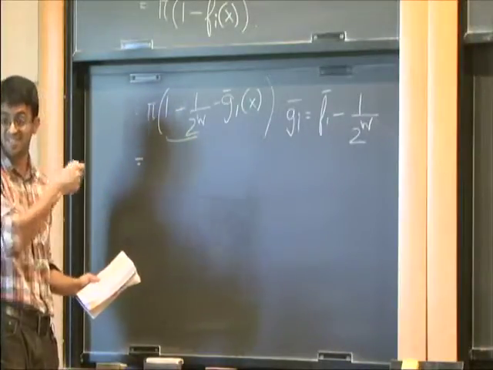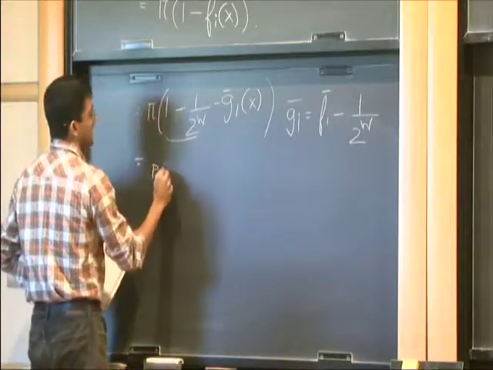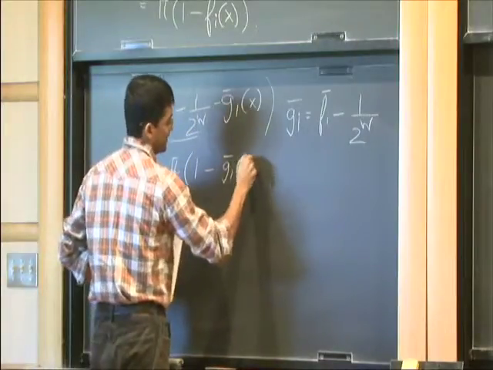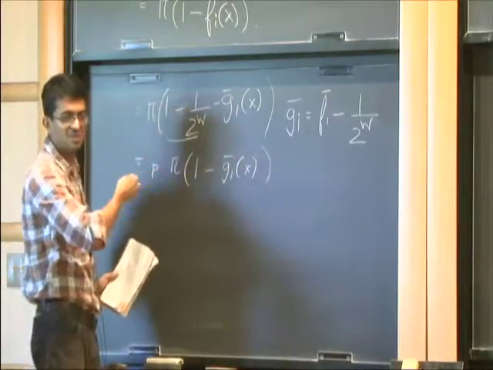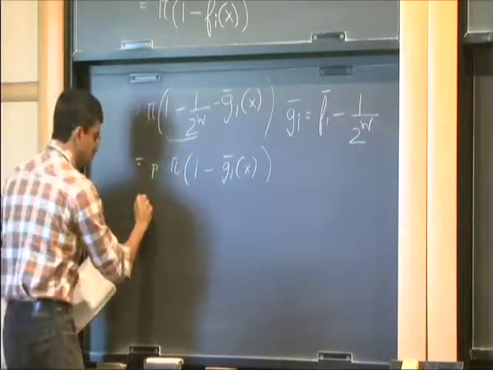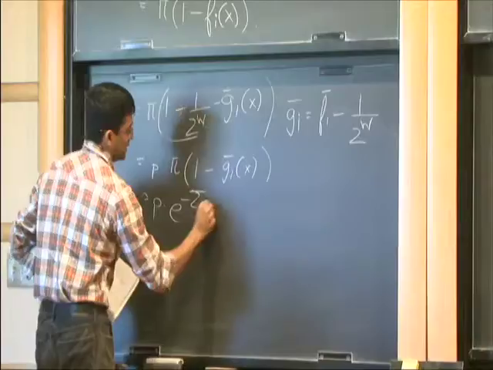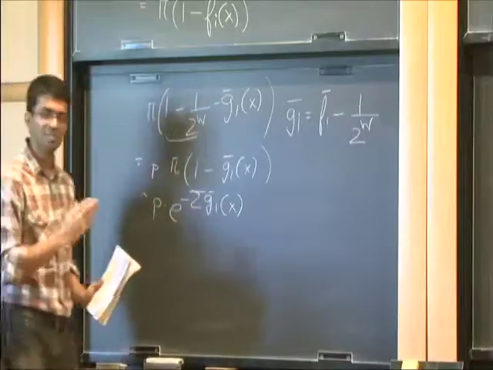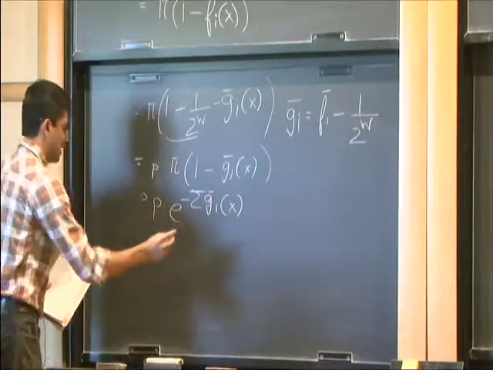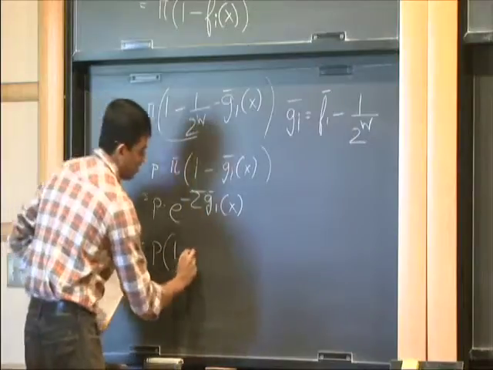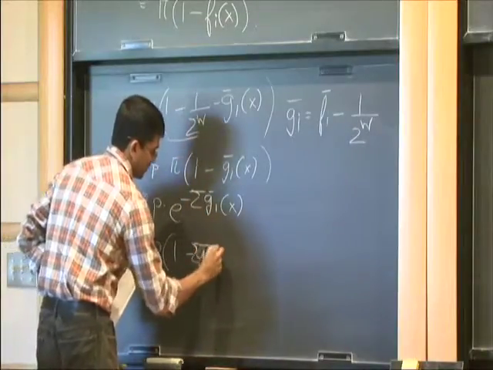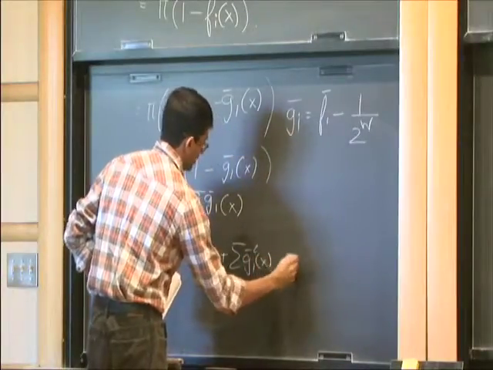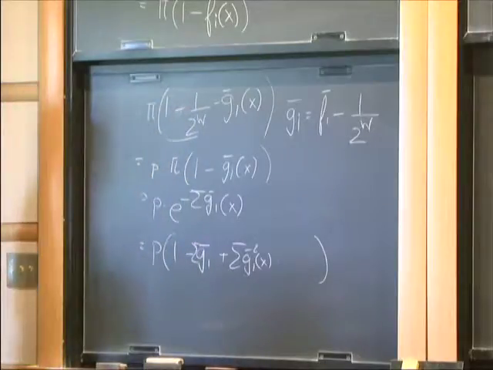When I take the product of that, that is the true expectation of the function. It becomes the true expectation times the product of 1 minus gi bar divided by something which is very close to 1, and therefore I'm going to ignore. This basically looks like e to the minus the summation of gi bar. What we'd love to do here is to use Taylor's expansion and expand this out as 1 minus summation gi bar plus summation gi bar squared, and so on and so forth, right?